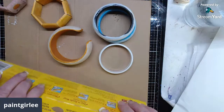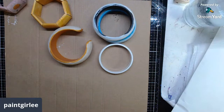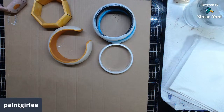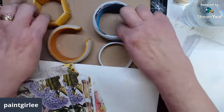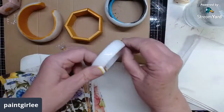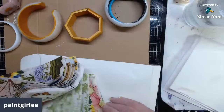Enough of that silliness. Okay. So what I think I want to do is I'm going to pick out my napkins. Now, I did get some new napkins, and I will say that Keisha's Market is this coming weekend. Now, I will have some of these available, but I'm not quite sure what I want to put maybe on this bracelet. This one, I know what I want to do with. The plastic, I'm not sure. I'm not sure how many I'll get to here.